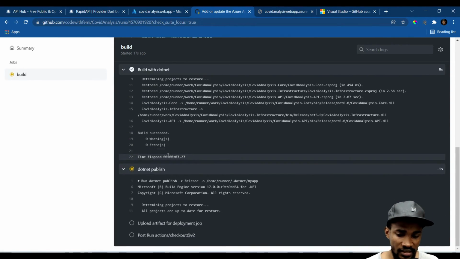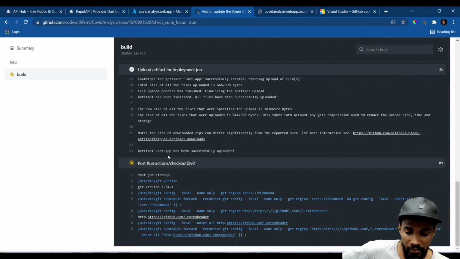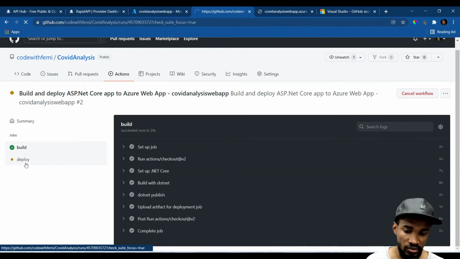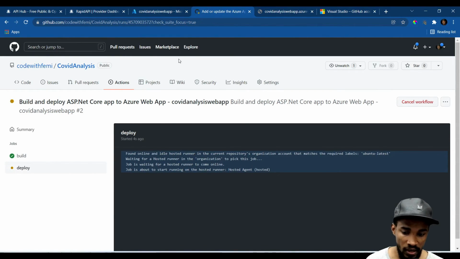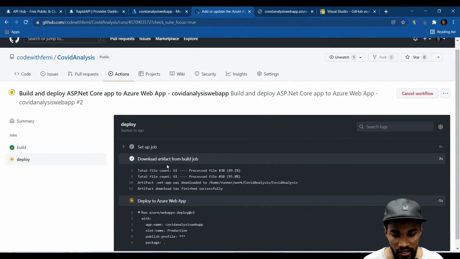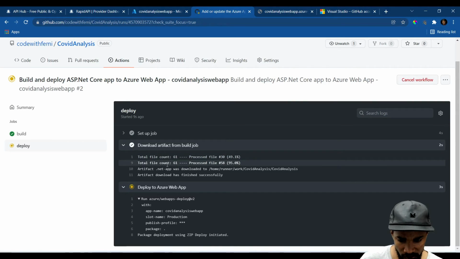Ideally this is just going to compile your code, and once it's done building it and making sure it's ready, the next thing is going to deploy it to that actual web app we've configured on Azure. I just want to see if this is doing what is expected of it.